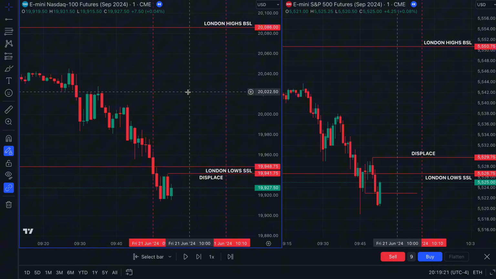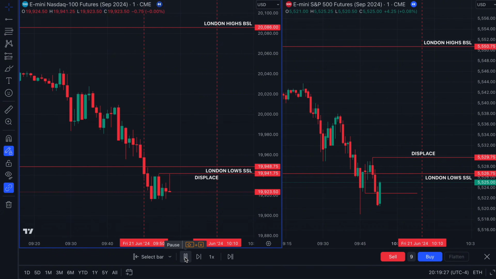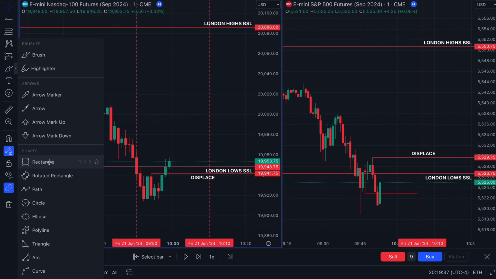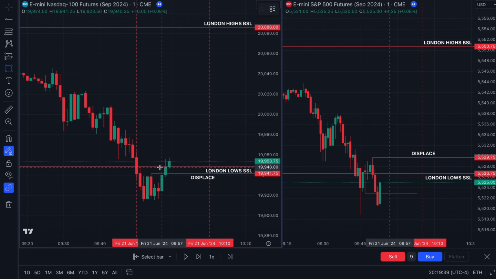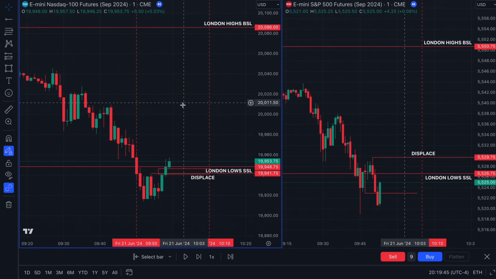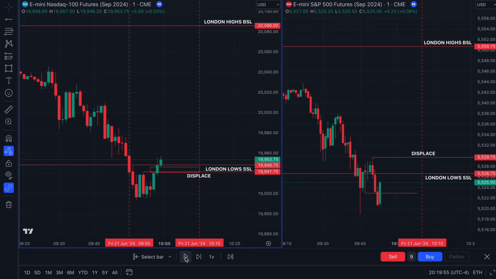Right, now let's see if we get a nice displacement on NQ for our entry. Okay, lovely. So we have a 1 minute bullish gap here, which would be a perfect entry to go long, and we'd run our stop around this level here, so it wouldn't be much of a big stop. But as you will find, we don't actually catch an entry off this 1 minute bullish gap, and it doesn't retrace back into this gap. So let's monitor price even more.